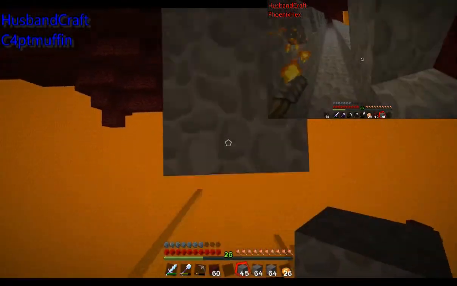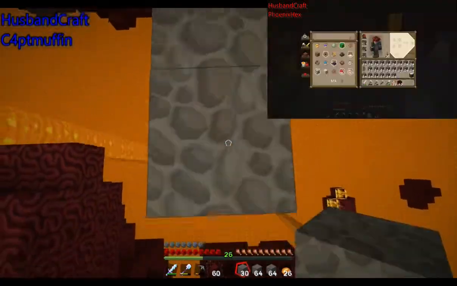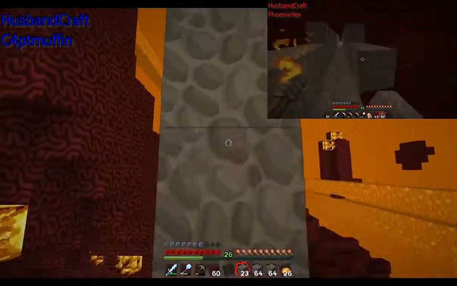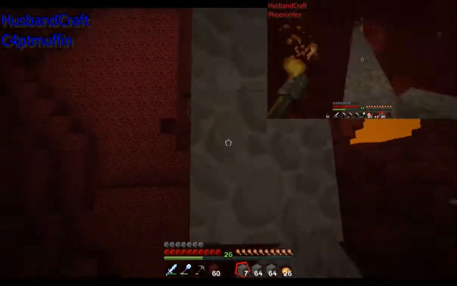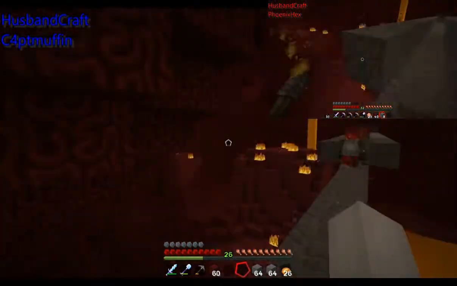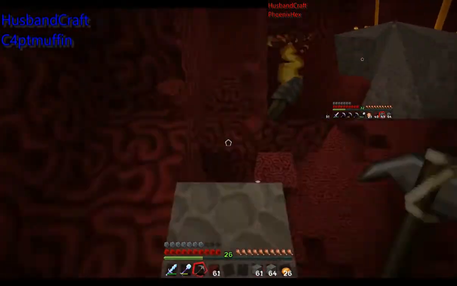Look at the lava. Do you know, we need to go back in here at some point and make some little Nether fences so that little zombie pigman babies don't get in, and ghast balls don't hit us. Because I think we were coming quite close. Look, we're close to ghasts shooting at us all the time. I think that's why I was running quickly.